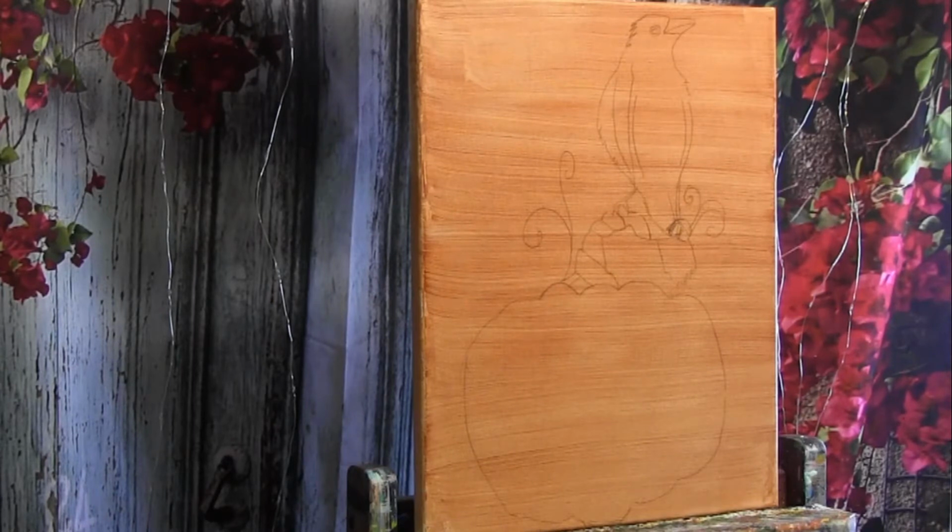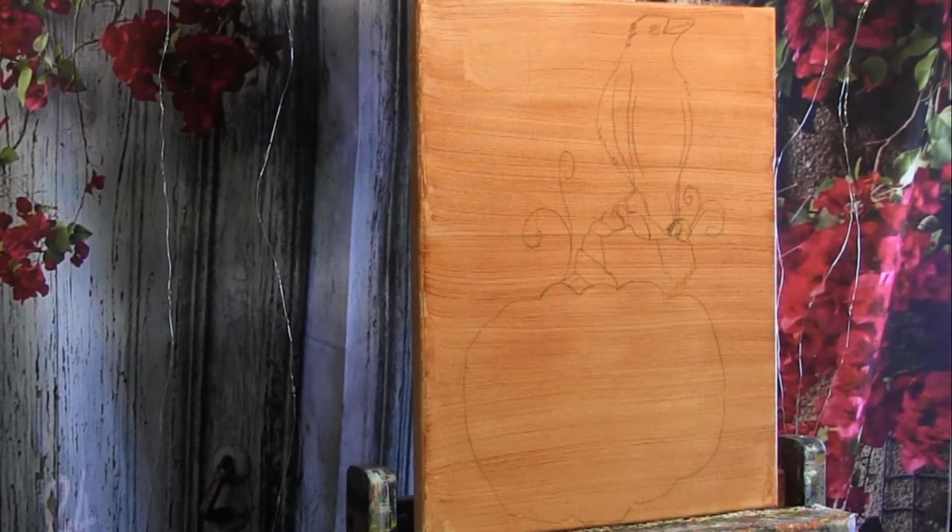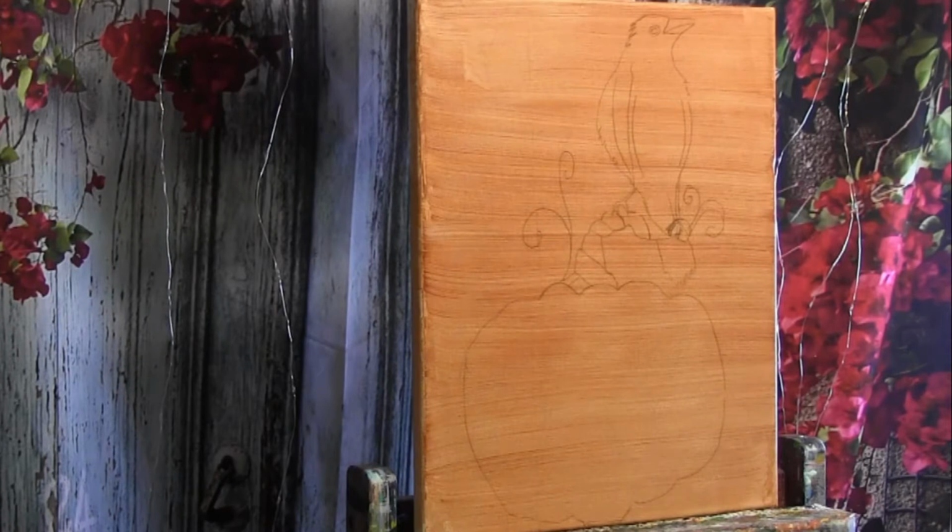Nope, it's pretty stuck. Yeah, that's going to be tough. Oh, nothing worse than not being able to open up your paint. Well, I have had quite a number of issues today. So let me get back. Uh-oh. I think I cracked it on top. I certainly did. I hope that didn't dry out the paint. It's pretty crappy, huh?